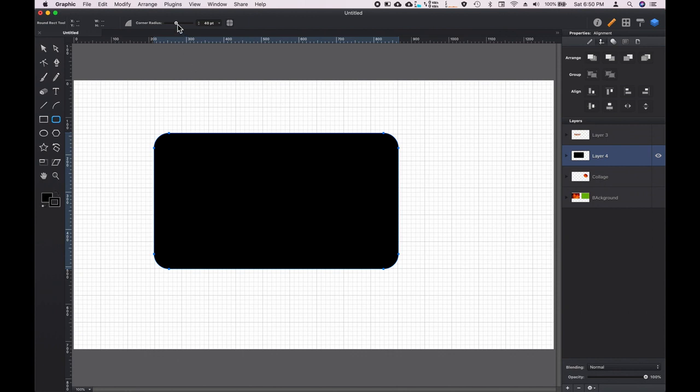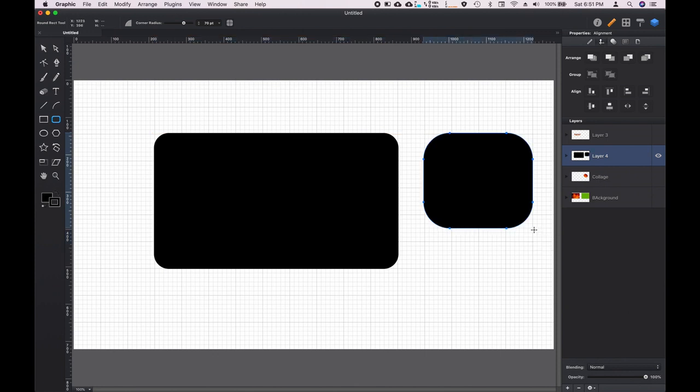Now if we go up here and adjust it really high and make a smaller box over here, you can see the difference in the effect. So it can be a large difference, or it can be very subtle.